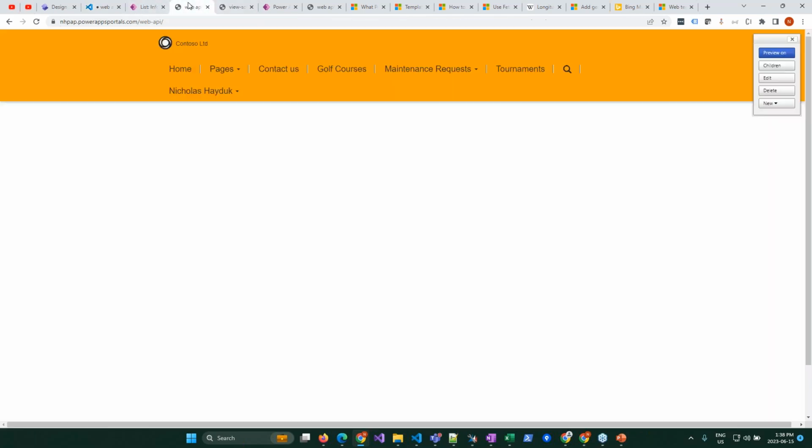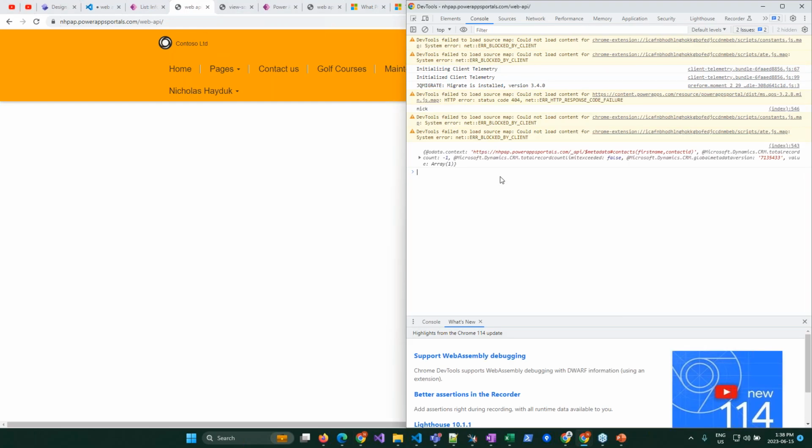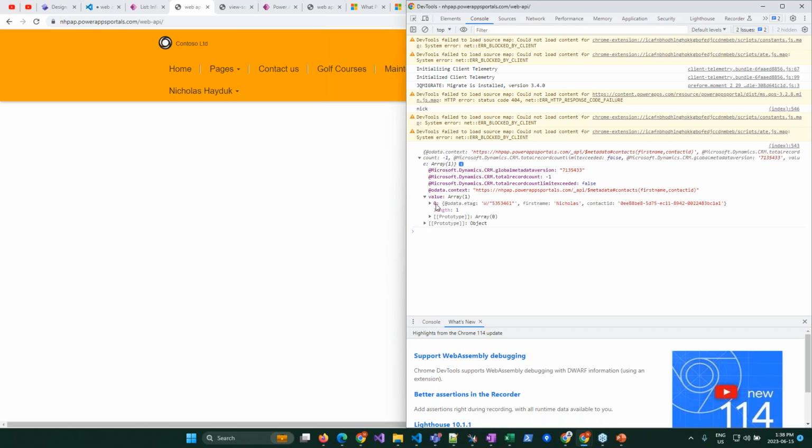If I go back over here and look, I expect to see the data that the web API call returns, which is exactly what I was asking for. It's an array of contacts where I've just asked for the first name, and it's only the ones matching my particular FetchXML query.